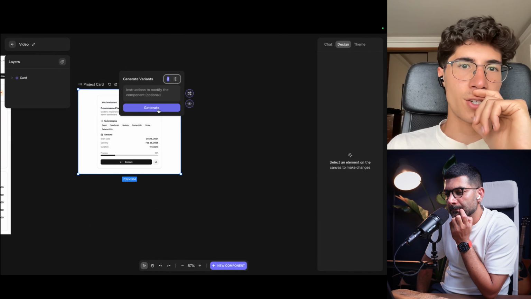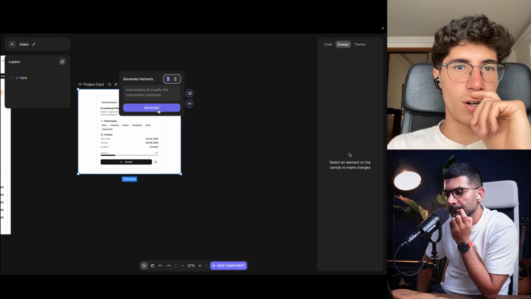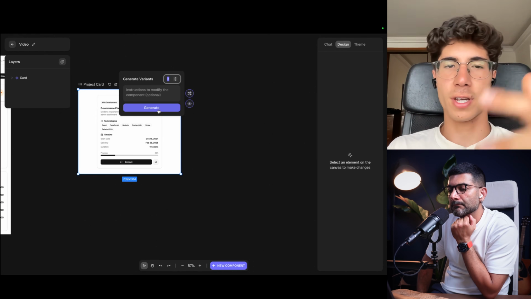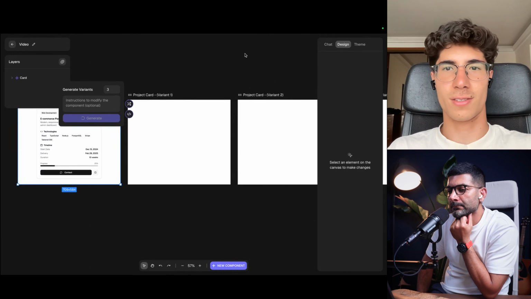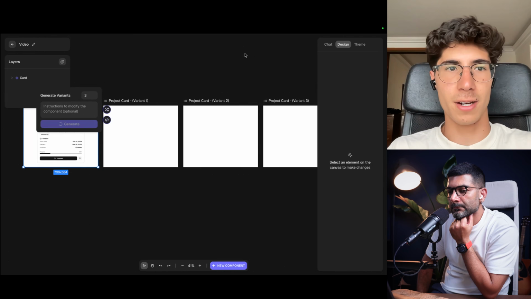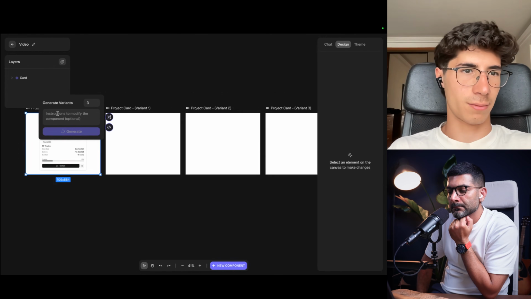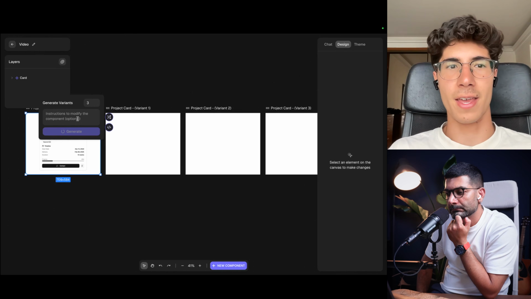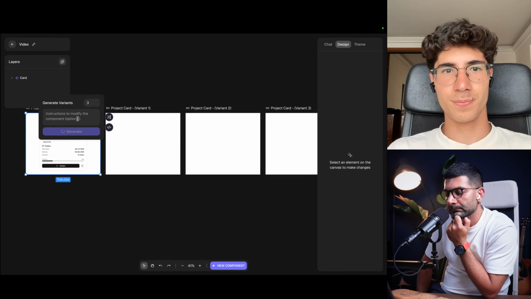This essentially lets AI come up with some variations of the component for you, so you can test different use cases, for example different layouts. We can give specific instructions, or we can just let the AI be creative for us.